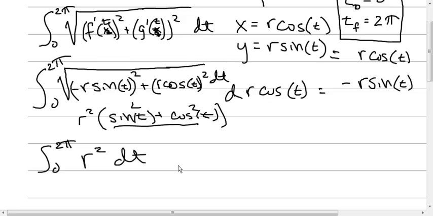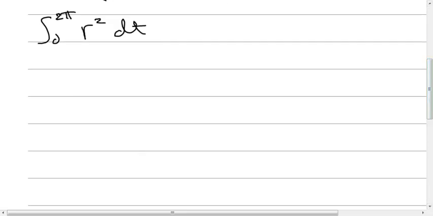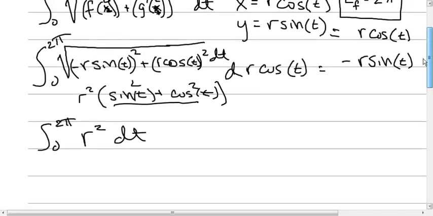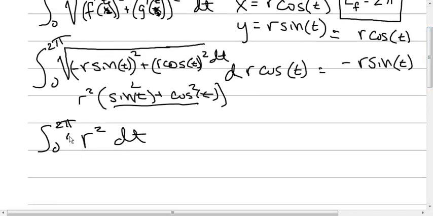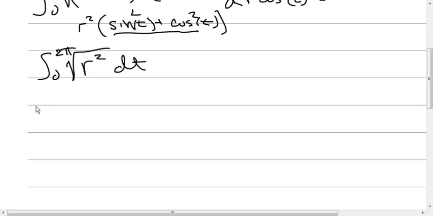And if we take the integral of this, scroll down here, and take, well, no, wait a minute, that doesn't look quite right. Oh, we forgot a square root sign. Yeah. Okay, good. Oh, we can simplify this even more. Great. The integral from 0 to 2 pi of r dt.